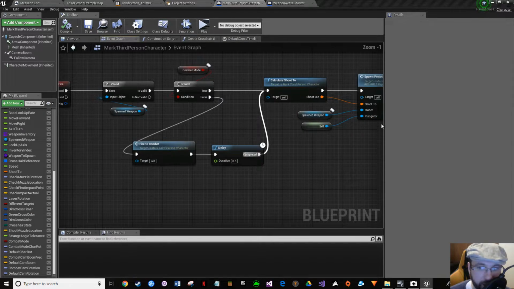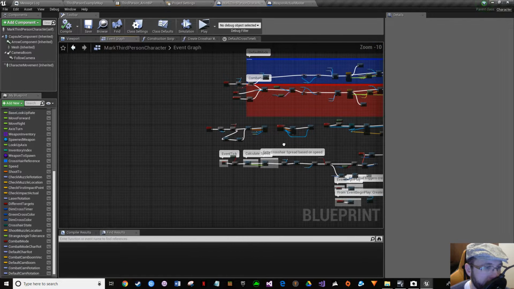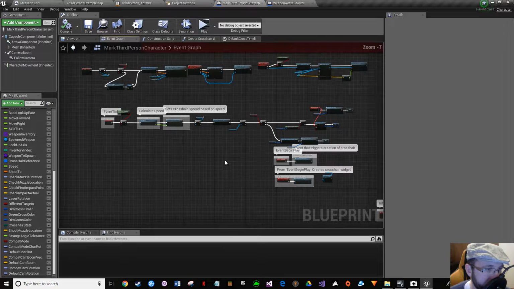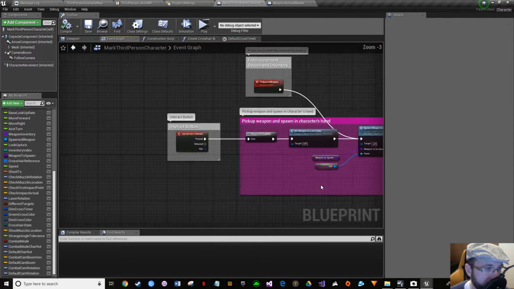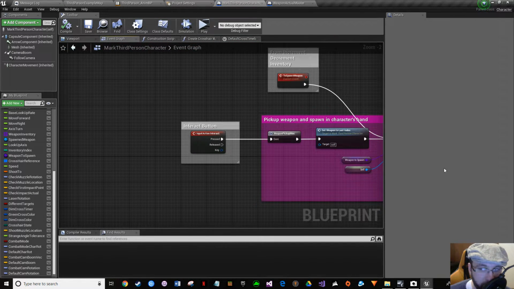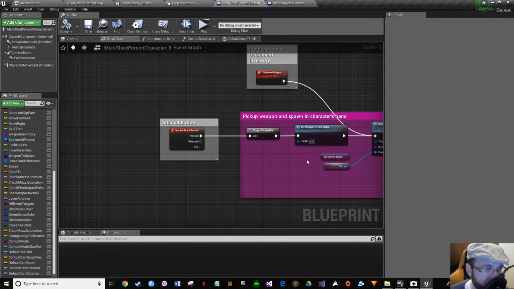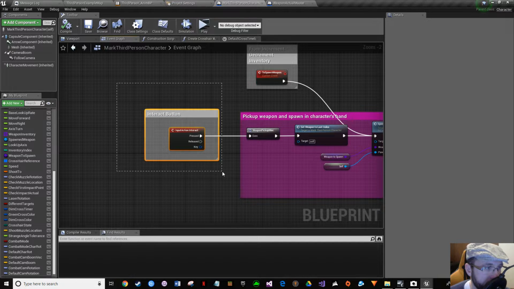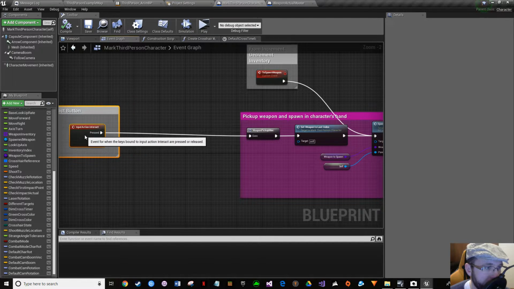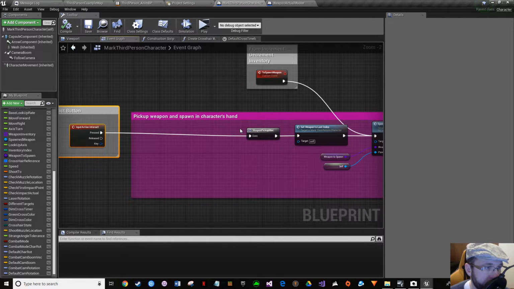Now we have the interact mode. So I am going to look around for that. My notes. Okay. Drag off of here. Or don't drag off, I'm just talking out loud. Go to the interact right here. Okay, this is when we pick something up. So right after we set the weapon to our last index, let's not do that. Select all this. Drag it out over here. Bring this over here.